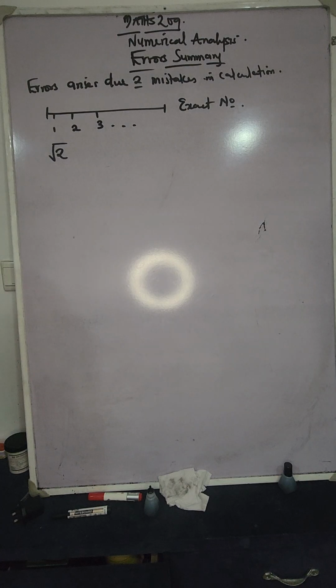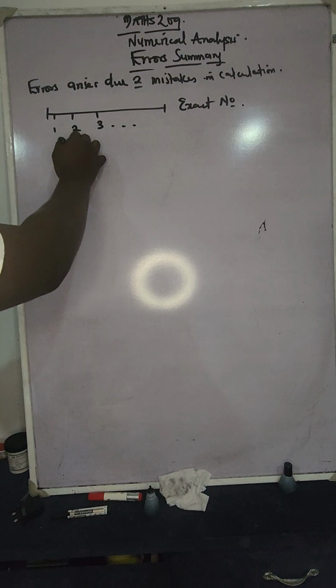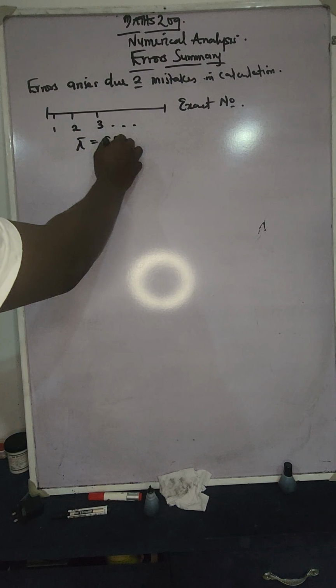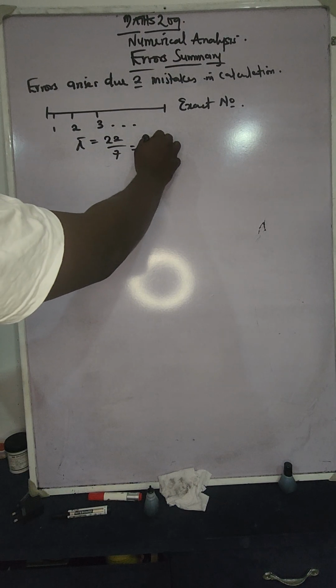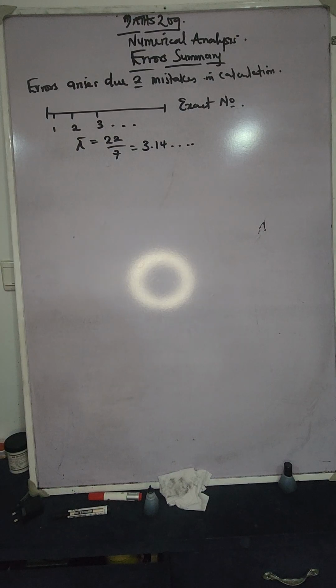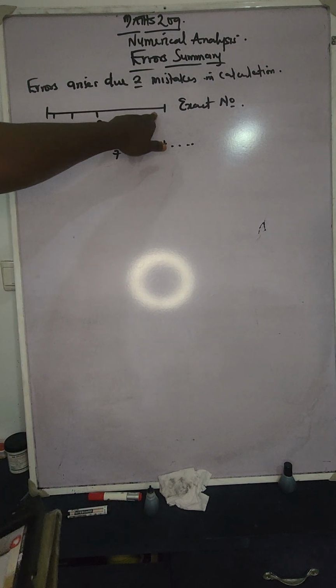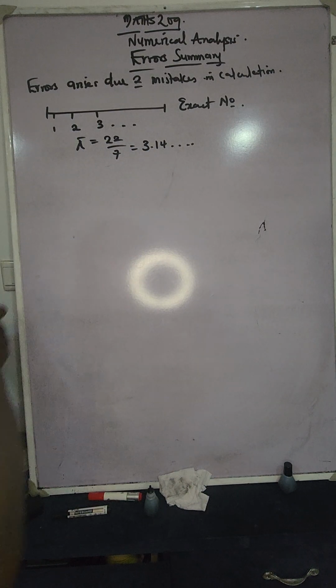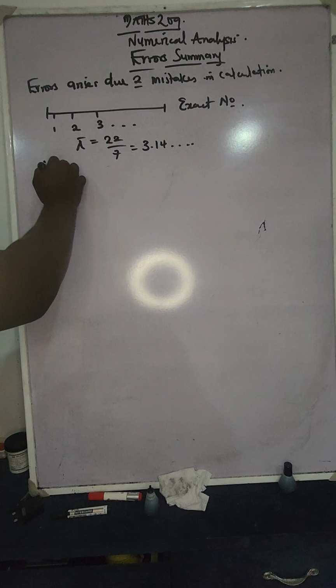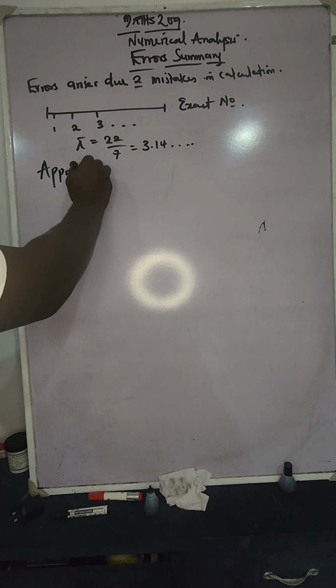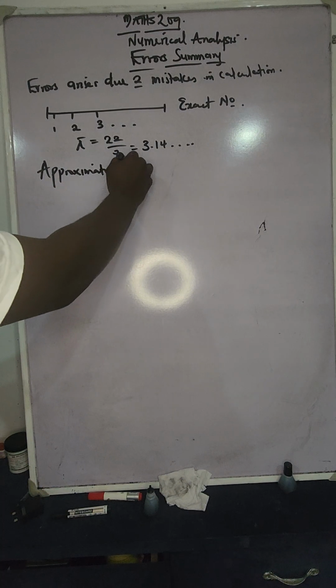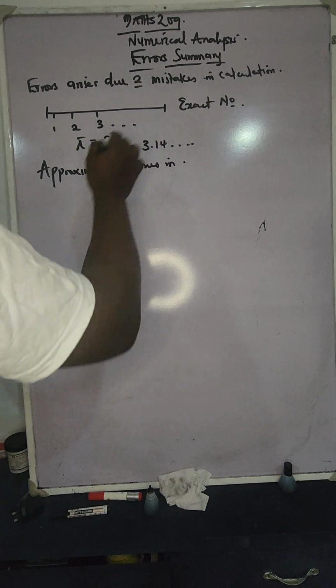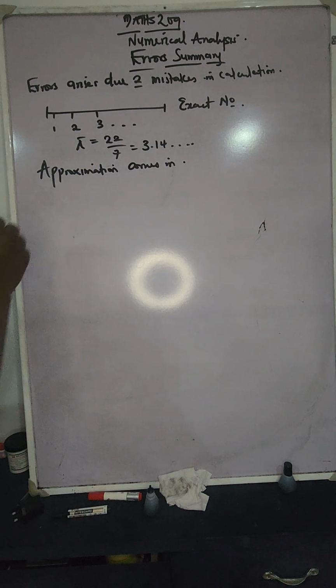if you were to give me the square root of 2, you give me a decimal. Or let's say, for example, if you were to give me pi, which is 22/7, you say it's 3.14 whatever, right? So these numbers, as they are decimals, cannot easily be located on the number line. That is where the word approximation comes in. Is that clear?